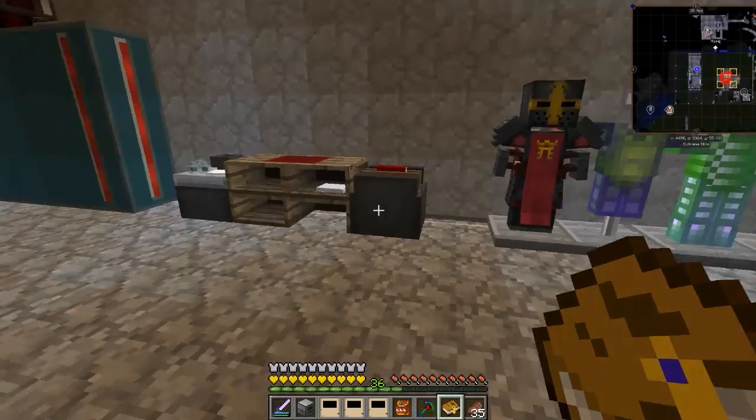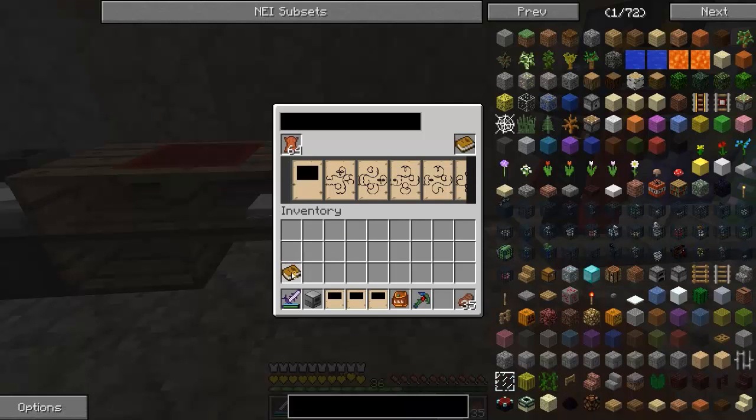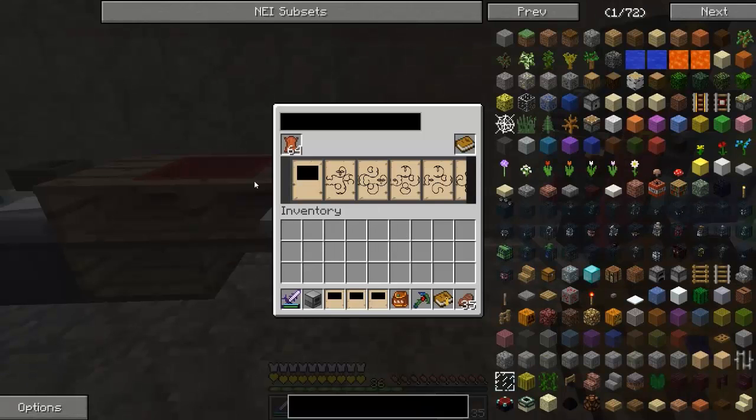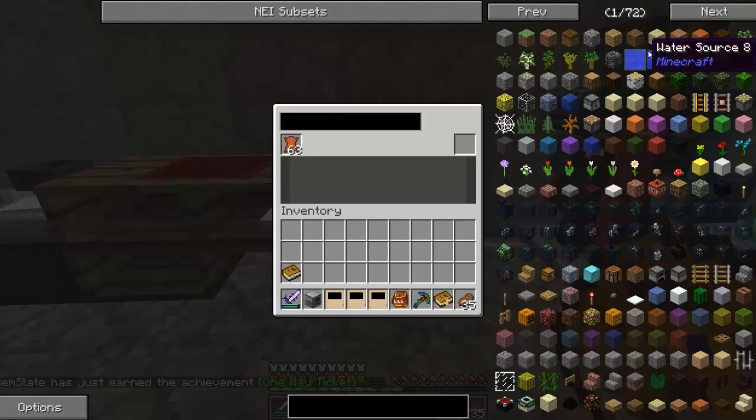There. And then we're going to take this over here and right click it there. And I believe that empties our book. Yep. And so then we have this, and we're going to name this our first try. And we're going to pull out our descriptive book. Now, as you can see, that just said it's a one-way ticket.